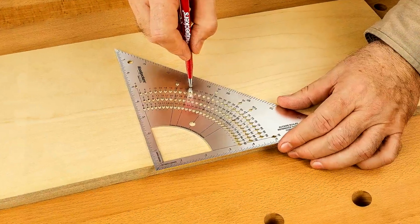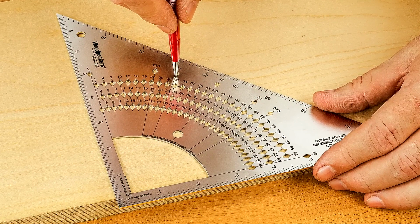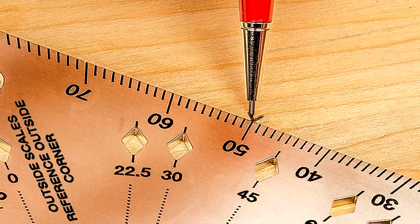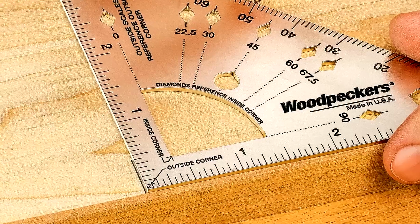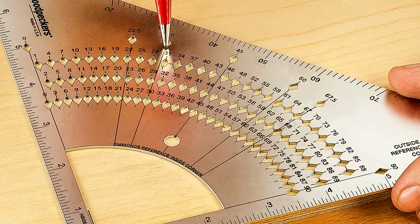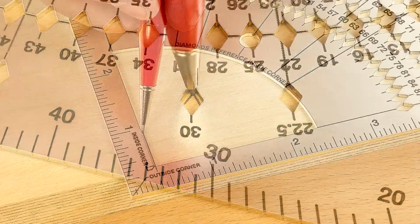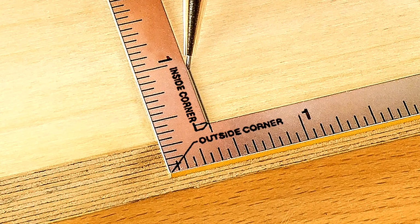The 4590 SS stainless steel triangles feature two different degree scales. One scale is engraved along the outside edge of the hypotenuse in 1 degree increments. When using this scale, the reference point is the outside edge of the triangle's 90 degree corner. The second scale uses precise, laser-cut diamond shapes for can't-miss marking. When using this scale, the reference point is the triangle's inside 90-degree corner.